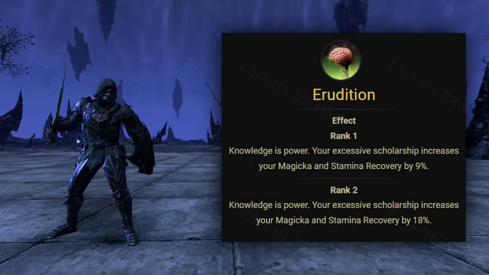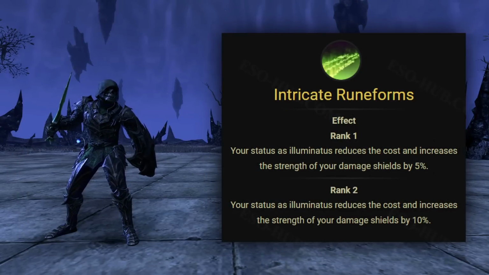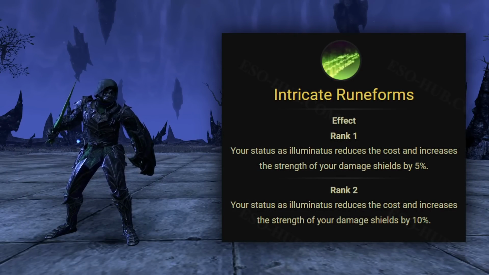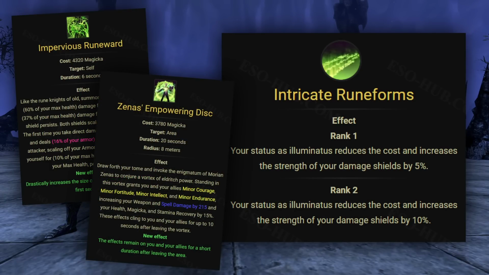Erudition. Increases your magicka and stamina recovery by 18%. It's extremely strong and synergizes well with the Wellspring of the Abyss passive. Intricate Runeforms. Reduces the cost and increases the strength of your damage shields by 10% while you have a Curative Runeforms ability slotted. It's a great boost for your Impervious Rune Ward, which is why you should have a Curative Runeforms ability on your front bar. Personally, I used Xena's Empowering Disc.